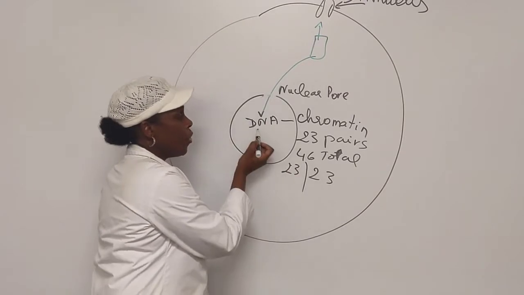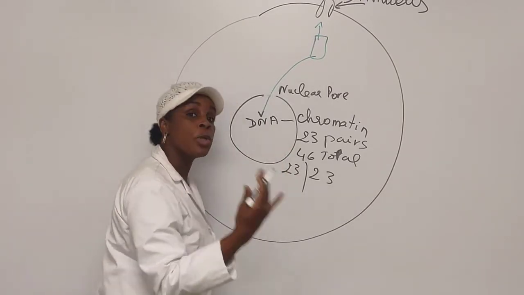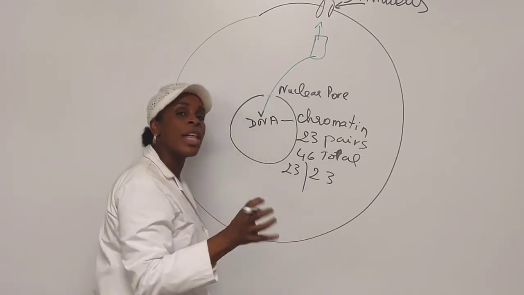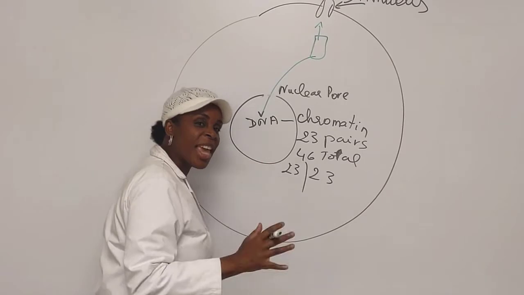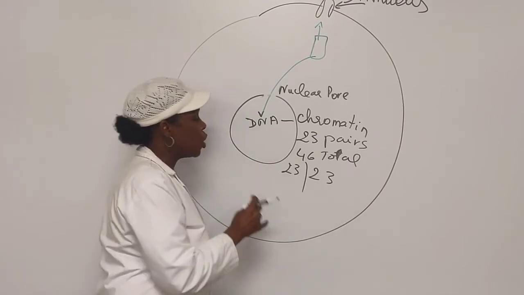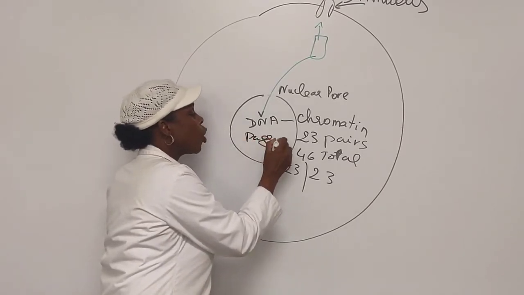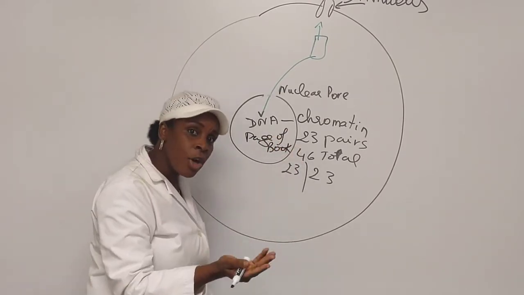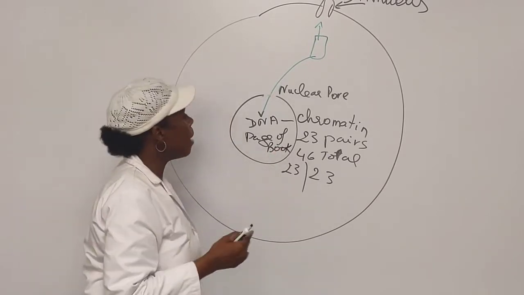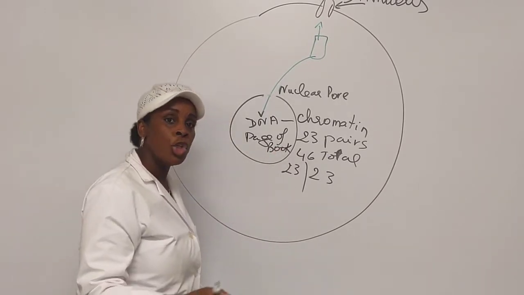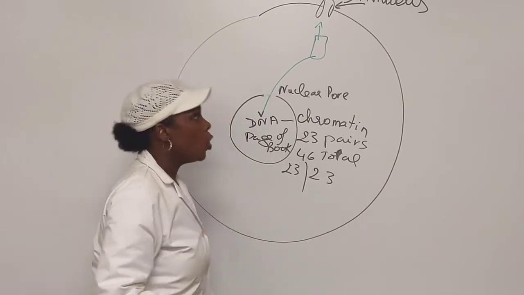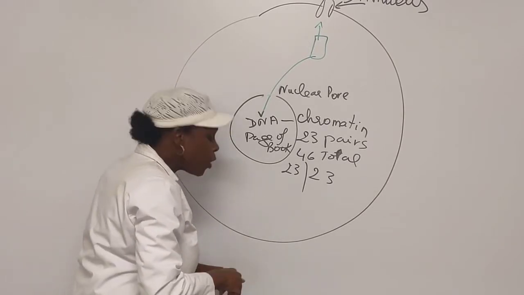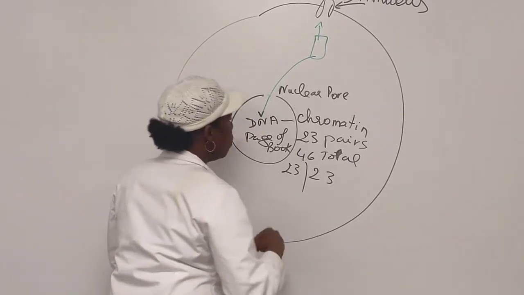So in this case, the books will be what? The chromosomes. We have 23 pairs, a total of 46. One of the chromosomes will have the information about the cake, and that information is the gene. In our case, it will be a page of the book. So the page of the book will be a gene on the chromosome. So what grandma did is just find the book to make sure the book can be read. When the regulatory protein found the book, found the DNA, another protein, which is an enzyme, will come.